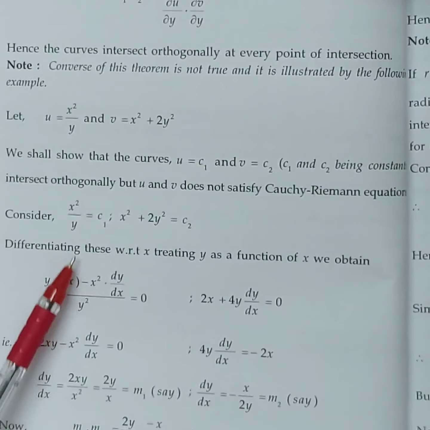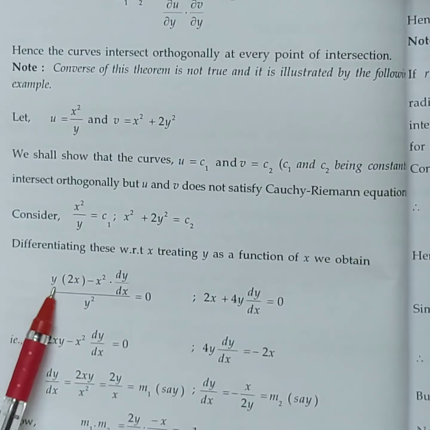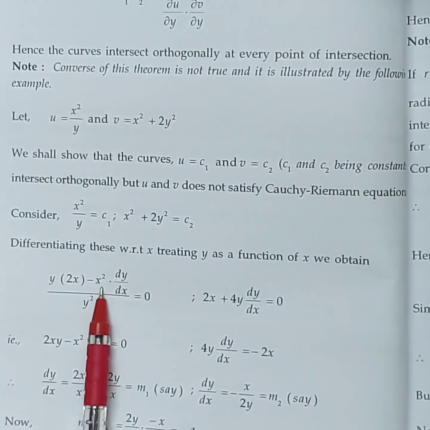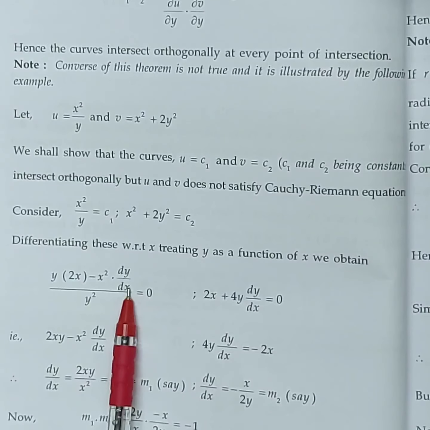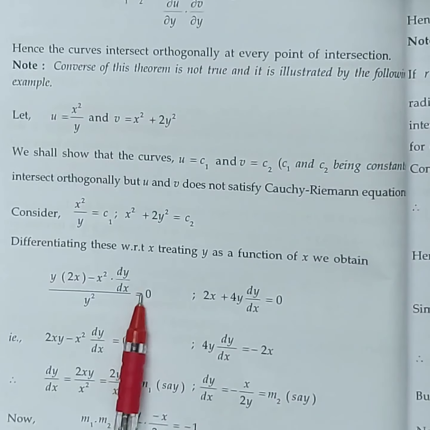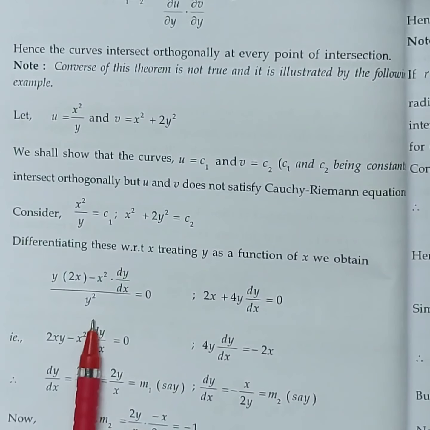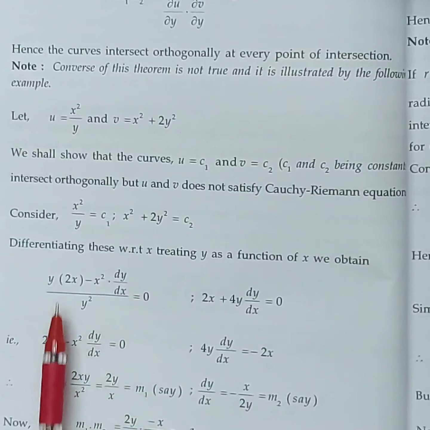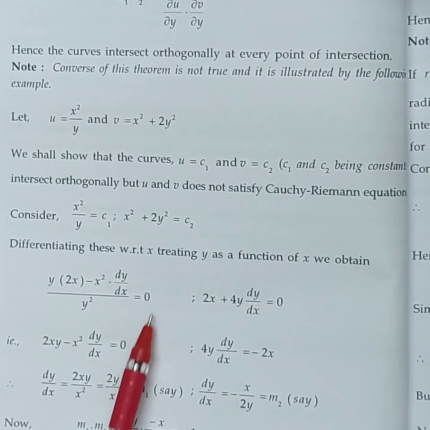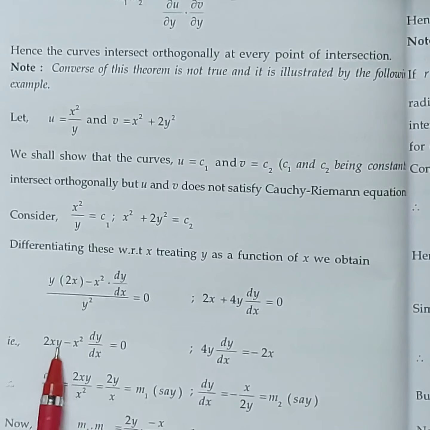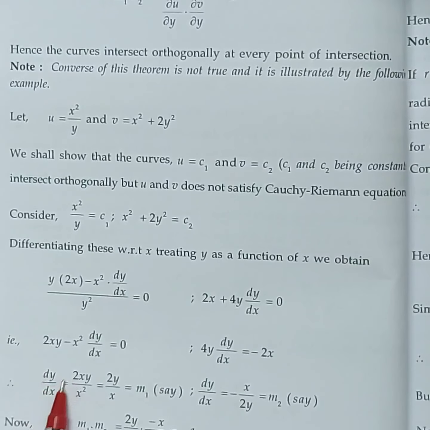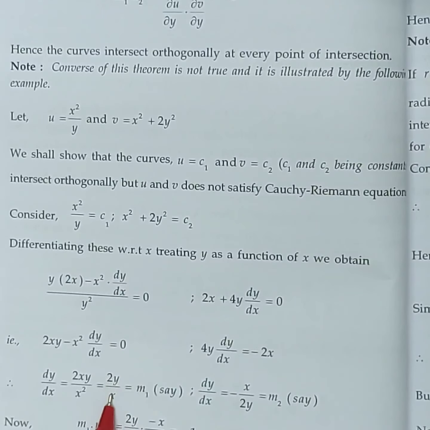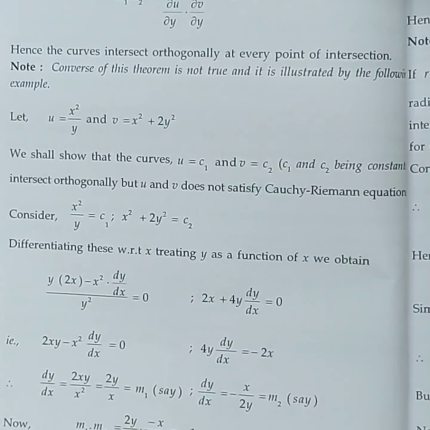So this is u by v, write the denominator y first, differentiate the numerator x square, I'll get 2x. Then minus, write the numerator x square, differentiate the denominator y, I get dy by dx, divided by denominator the whole square, just u by v method. Right hand side it's a constant, if I differentiate I'm getting 0. And then denominator, if it goes to the other side, it will become 0. Then push this 2xy to the other side, and then dy by dx is equal to 2xy by y square. 1x will get cancelled, to y by x. This is your first slope m1.